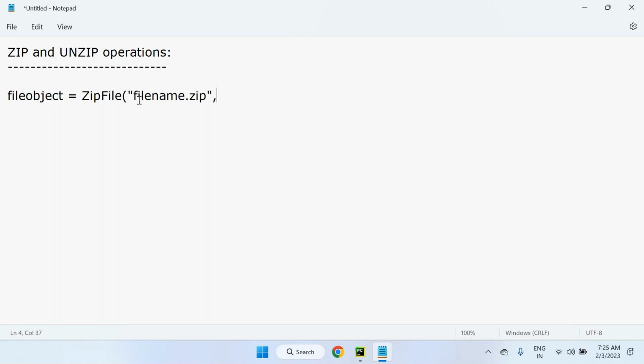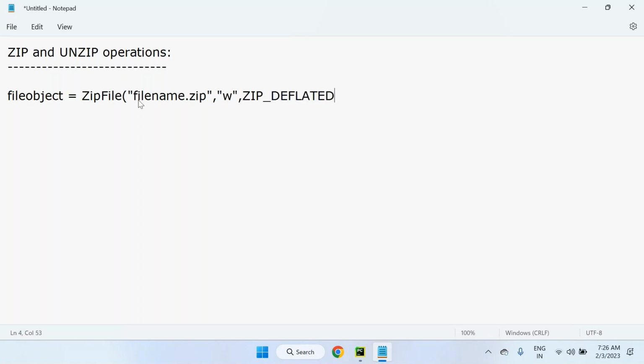Zip is the file extension, comma. Here I'm using W to store multiple text files into a zip folder. After that, there is a constant called ZIP_DEFLATED.